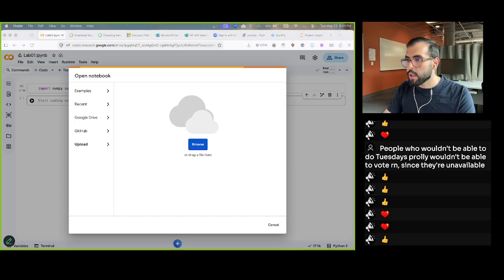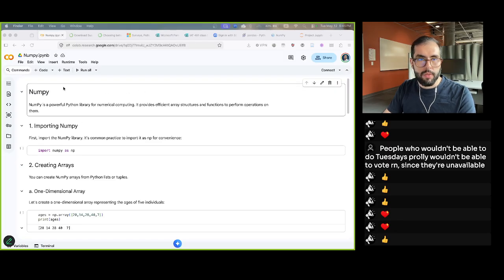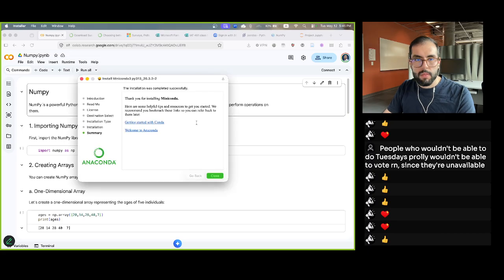So let's say I have an example here for today's lab. I can just drag and drop it here, and it just opens it for me. Okay, so the Conda is also installed.